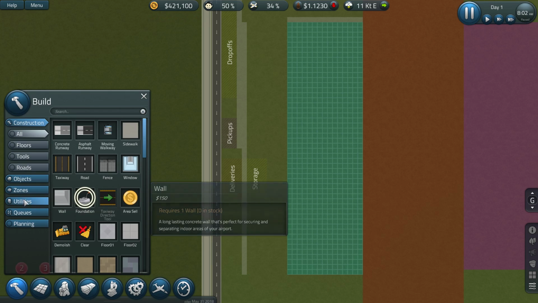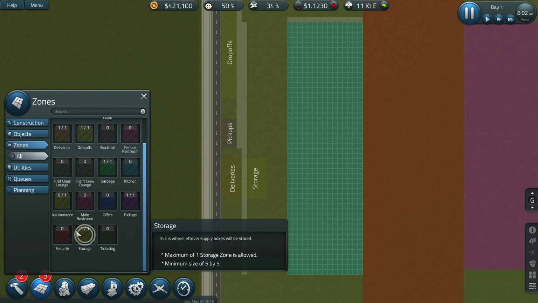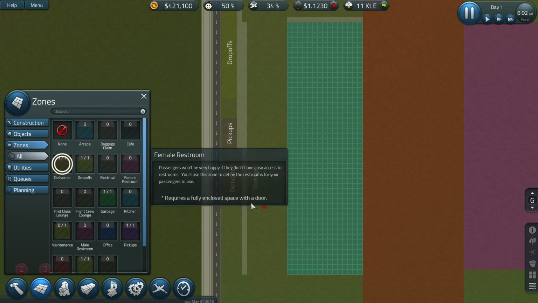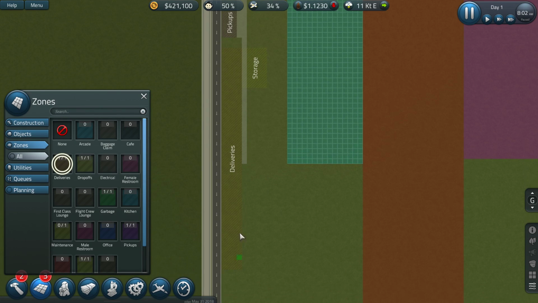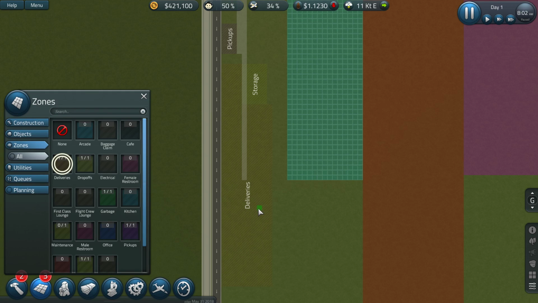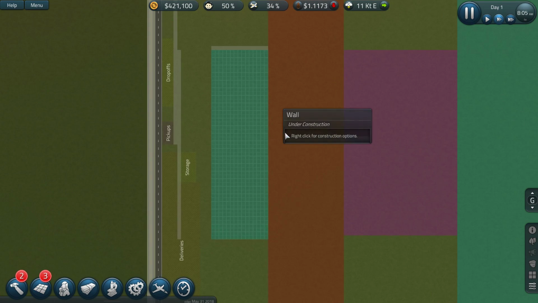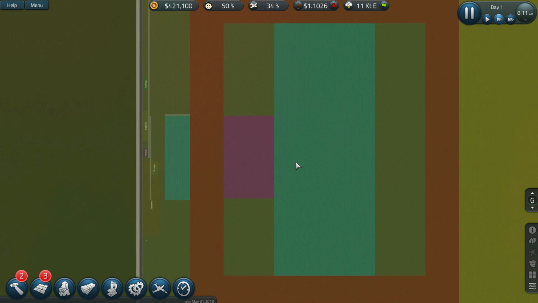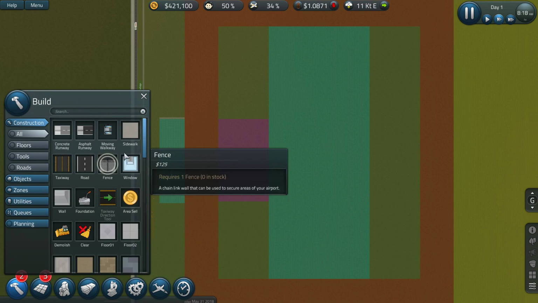Deliveries, I'm going to make this delivery area very big. Zones, delivery area. I'm not going to worry about the money, so don't worry about that too much. Let's make this delivery area nice and sizable. Okay, now let's get started. Okay, so the construction will start over here, and then it will go on in this area over here.